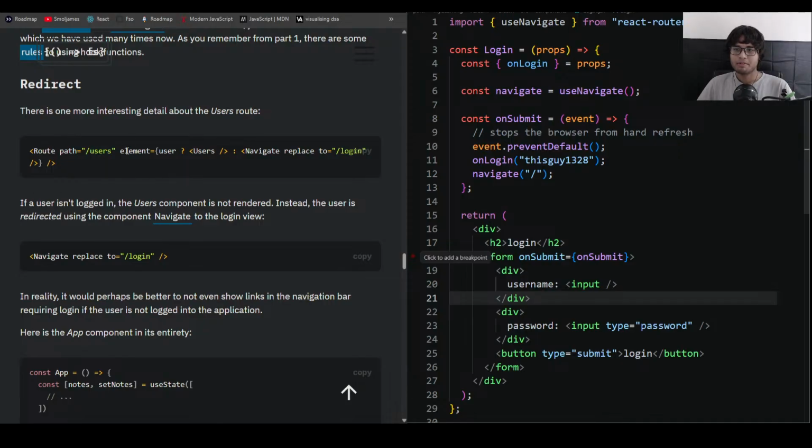The route path has this element: if user is true, show the Users component, otherwise Navigate. If the user is logged in, then we show this. If the user is not logged in, then we go to the login page. If a user isn't logged in, the Users component is not rendered. Instead, the user is redirected using the Navigate component to the login view.